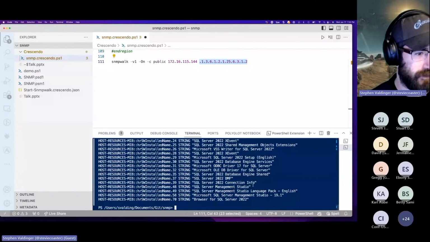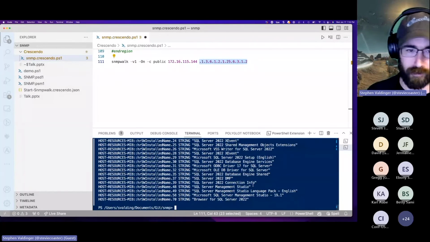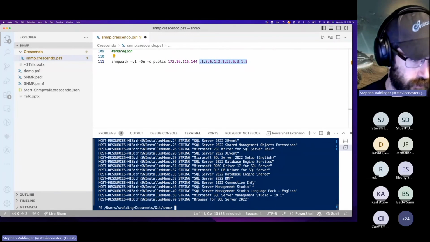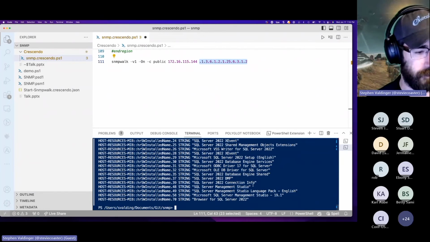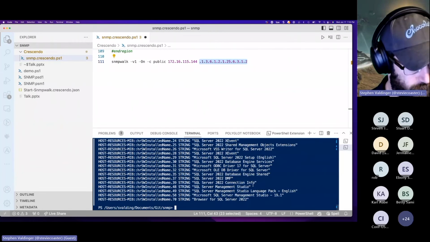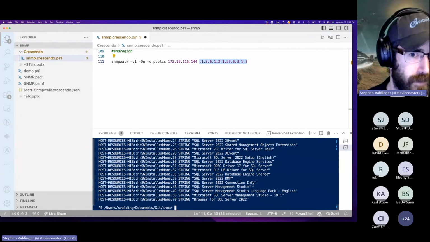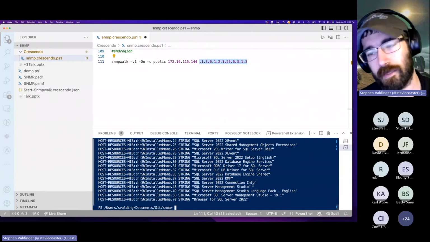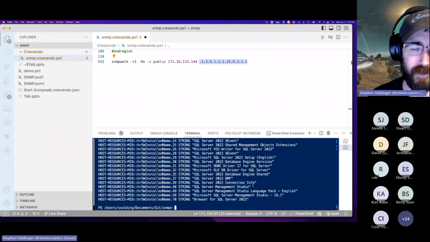I love SNMP because it gives you so much data that you can monitor and do cool things with, whether it's, hey, I need to know if the redundant power supply in my switch is faulty or not. You can do that with SNMP. Or I need to know if the RPMs on the fans on the server are going in hyperdrive. That might be indicative of a different problem. All that stuff is available via SNMP, and it's going to allow you to feed into things like Grafana dashboards and all this pretty nice stuff.